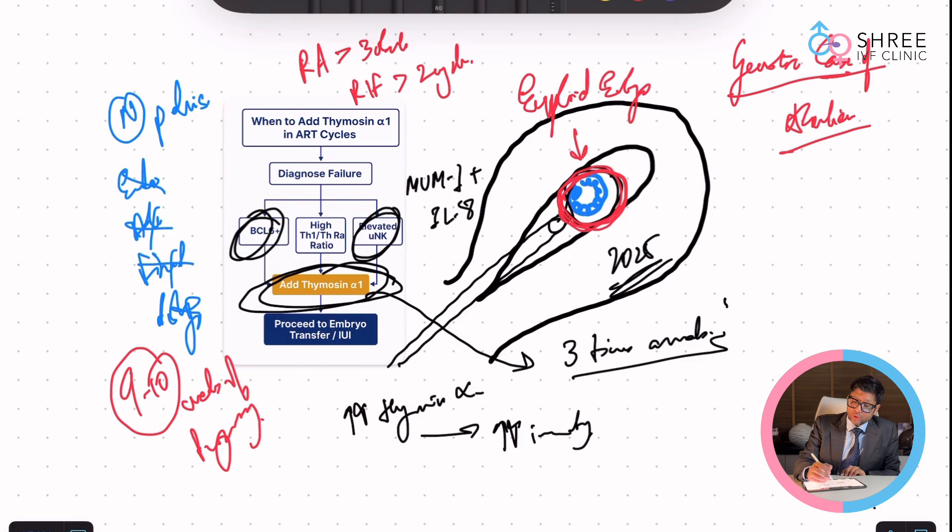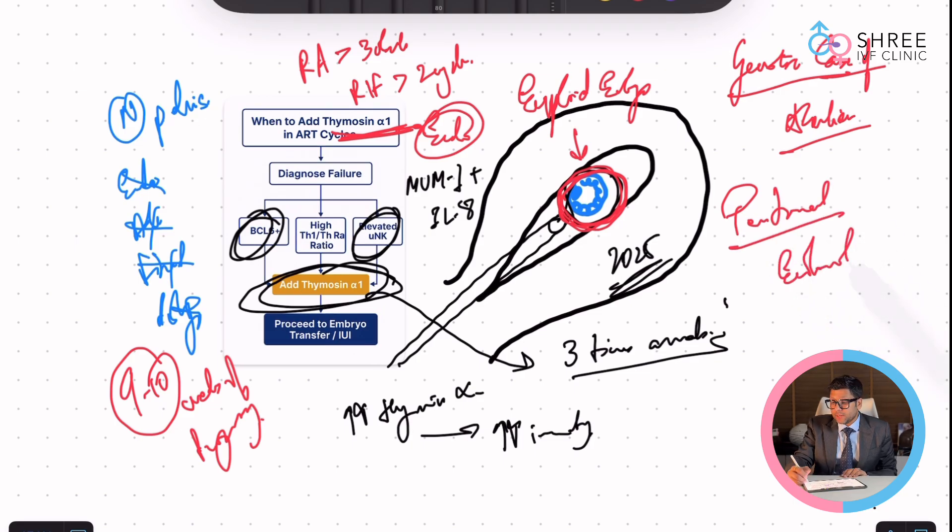Second, we also have used Thymosin alpha in patients who are having endometriosis, especially after the surgery is finished. Once the surgery is finished and the patient has had something called peritoneal endometriosis. In that we currently have the largest series of around 700 cases which is due for publication. So it is accepted for publication and the minute it gets published we have seen that this drug has a great role as far as reducing the recurrence of these patients is concerned in a follow window of more than one year.